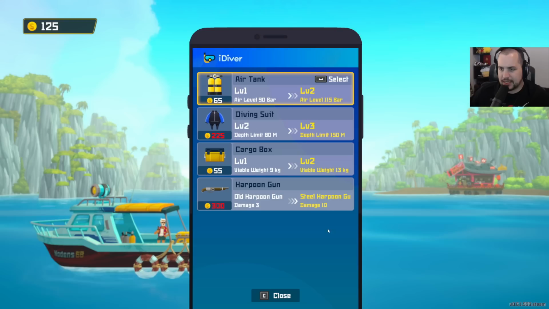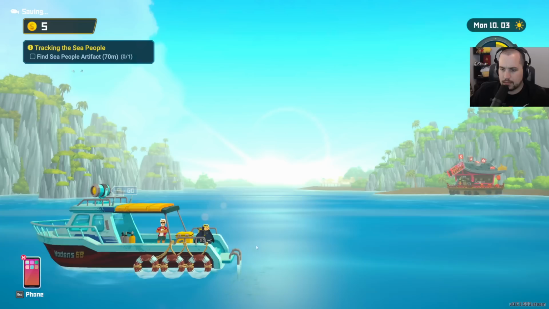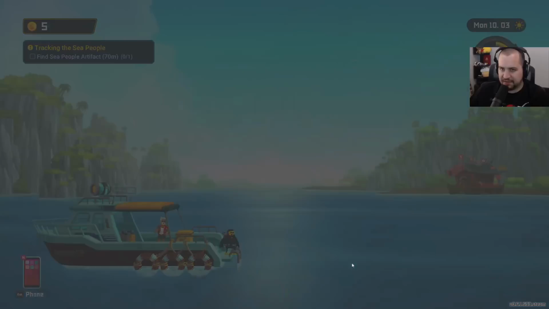Let's see. I want to upgrade my cargo box so I can bring more fish. And then I'll upgrade my air tank. Cool. Let's dive. See if I can find a Sea People artifact.